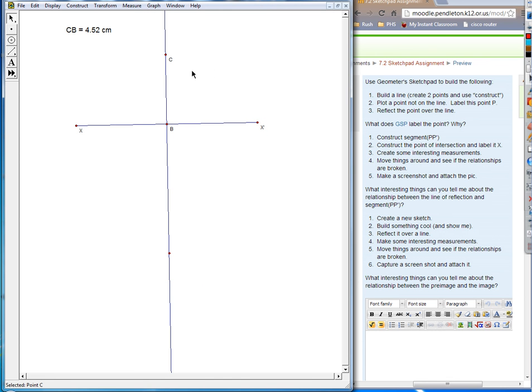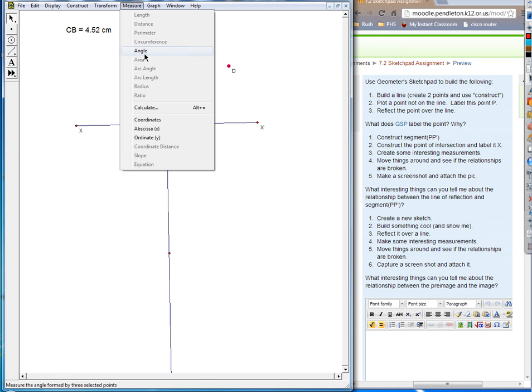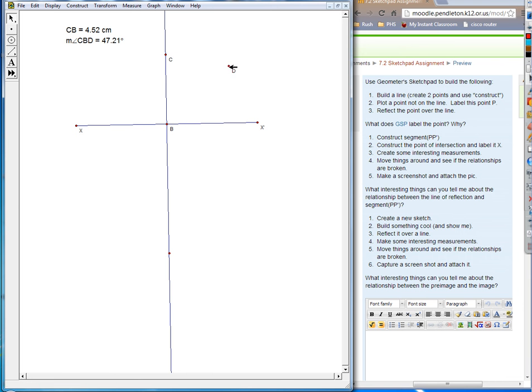If I want to measure an angle, I could maybe create a point right here. And if I want to measure this angle, how about if we show the label on that one so we know what it is? That's D. If I want to measure the angle CBD, I have to highlight the points in that order. So C, hold down Control, B, D, Measure, Angle. Okay? So if you were to click into the box, could you change the angle that way? The measurement box? Good question. I don't think so. Doesn't look like I can. That's an interesting idea though.